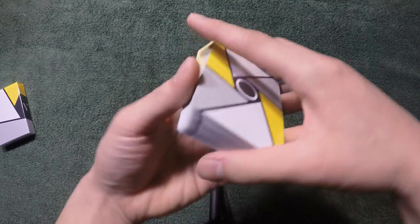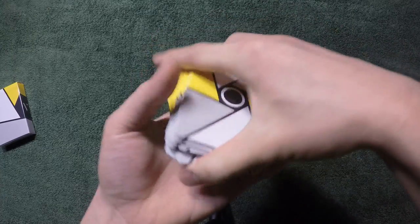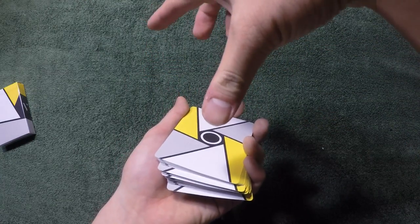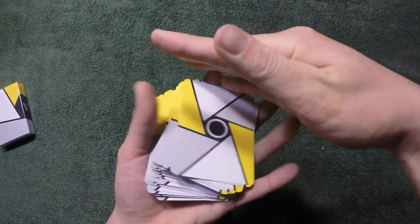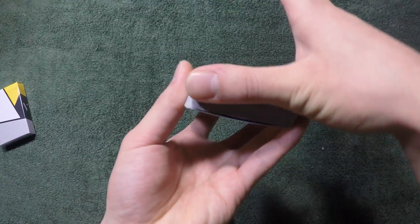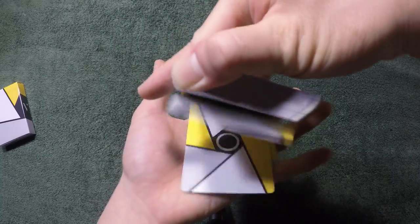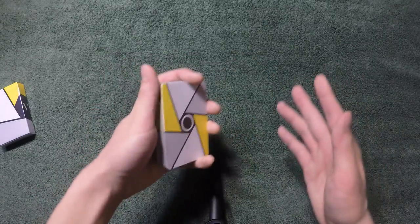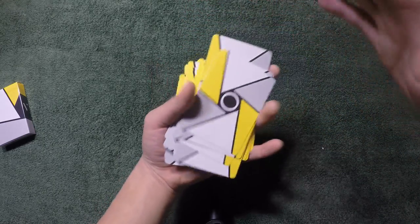Here's another tip: while you're dribbling like so, watch what my thumb does. See — it's going to start almost in a vertical position, but as you dribble along it's going to move like so. It's because while you're running out of cards, you kind of have to position your thumb from here to here, so it's a lot easier to dribble all the way from bottom to top. Just watch my thumb again — it goes like this and then it almost goes horizontally. So if you put everything together and get the positioning right, you should be able to dribble cards in a very fluent motion.